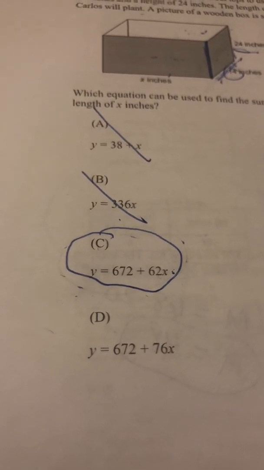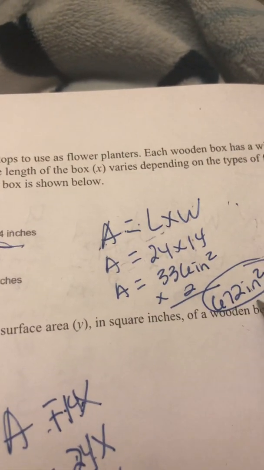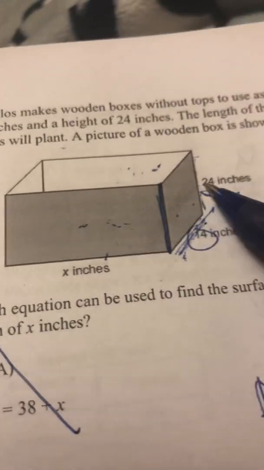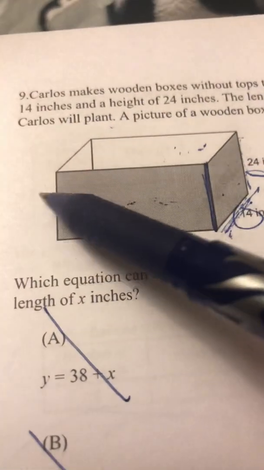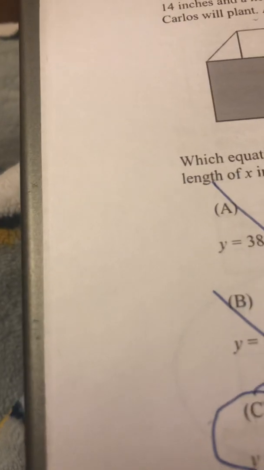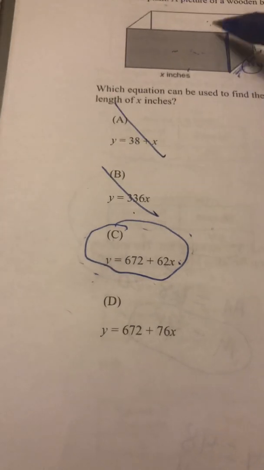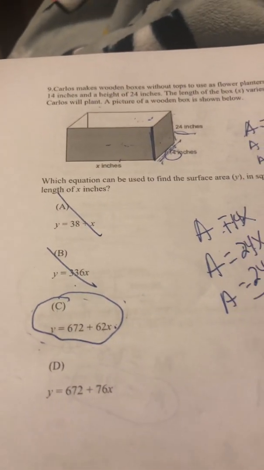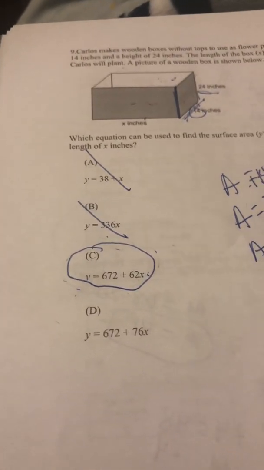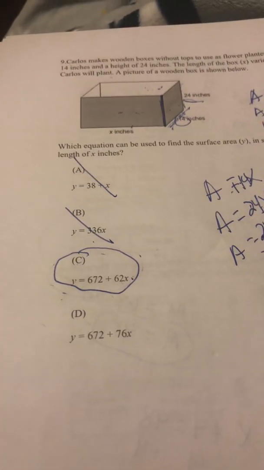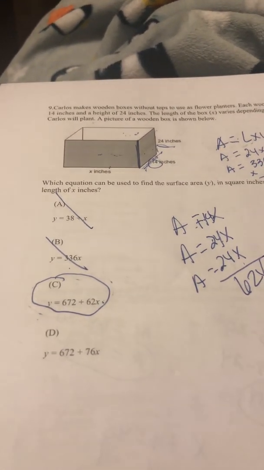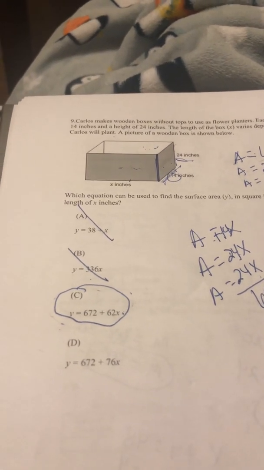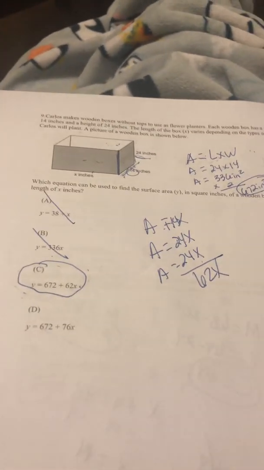That is my answer. So I got my first area by finding the area of the two sides, right? Found one, then I multiplied it by 2 because I have 2 end pieces, for 672 inches squared, which is this part of the answer. Then we found all of our other faces, the bigger rectangles here, and added them together for the 62X, okay? I know that was a bigger problem and it looked really complicated, but once we broke it down, it should have made some sense to you. If you have any questions on that one, please see me and I'll help walk you through it. Thanks.